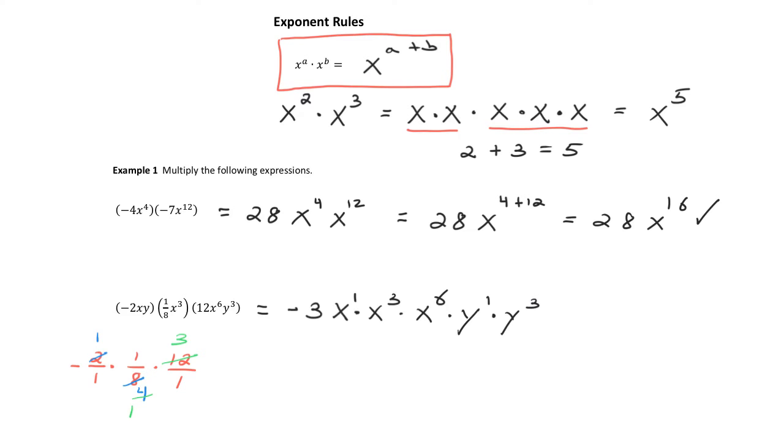And now I can just start adding all these pieces together. For these first two, that's 4 total x's. There's going to be 6 more for a total of 10 x's right here. This is negative 3x to the power of 10. If I then look at the y's, I have 1 here, there's 3 more here for a total of 4. And this is the final answer, negative 3 times x to the 10th times y to the 4th.